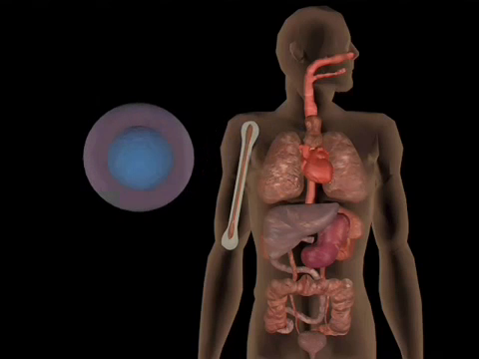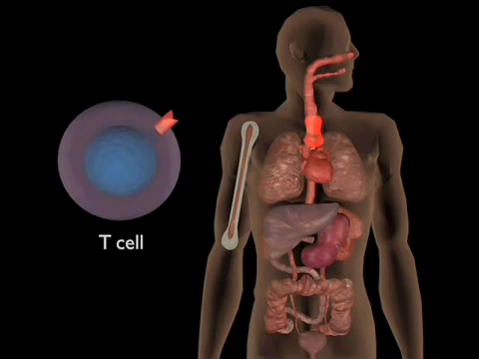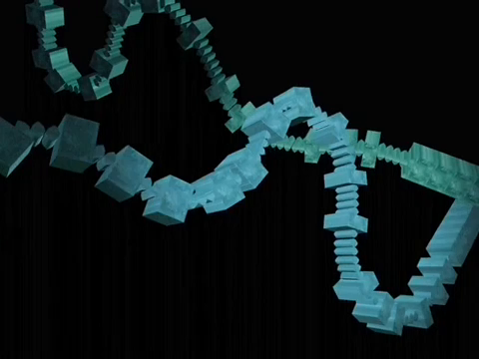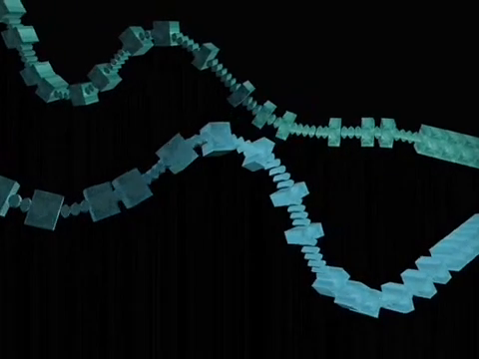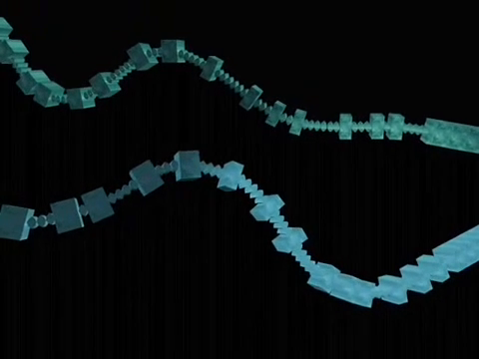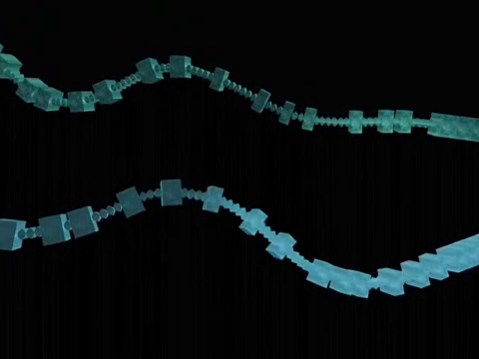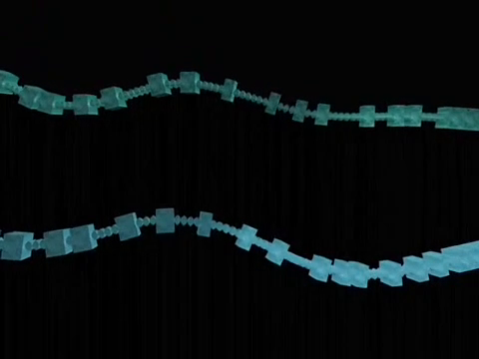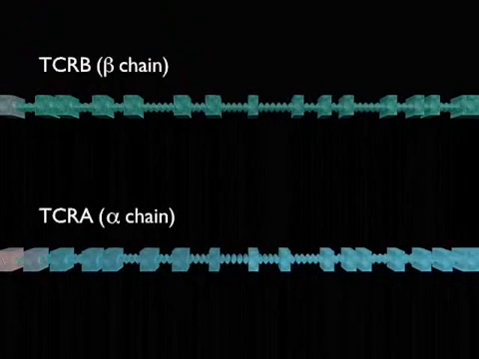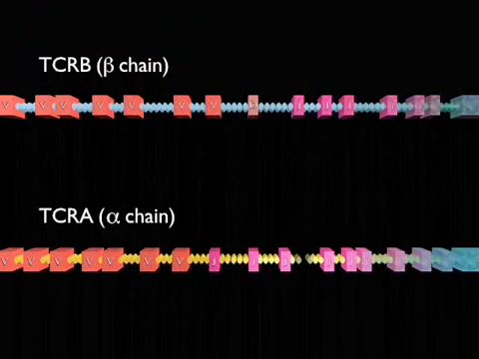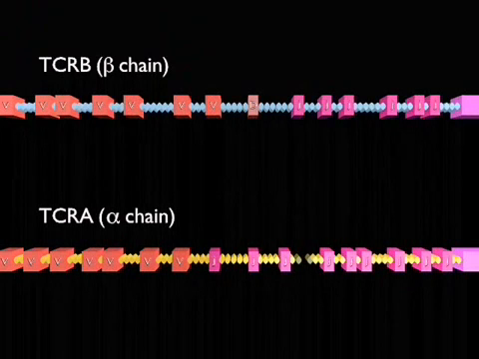T cells replicate in the subcapsular region of the thymus. At this stage, they start to recombine genes for the T cell receptor, in an analogous way to the B cell's recombination of antibody genes. Within the nuclei of all pre-T cells are genes for T cell receptor chains termed alpha, beta, gamma, and delta. Most T cells use the alpha and beta genes, so the TCR is formed of an alpha chain and a beta chain. The beta gene locus contains V, D, and J gene segments, while the alpha gene locus contains V and J gene segments. These are analogous to those of antibodies, but completely distinct.